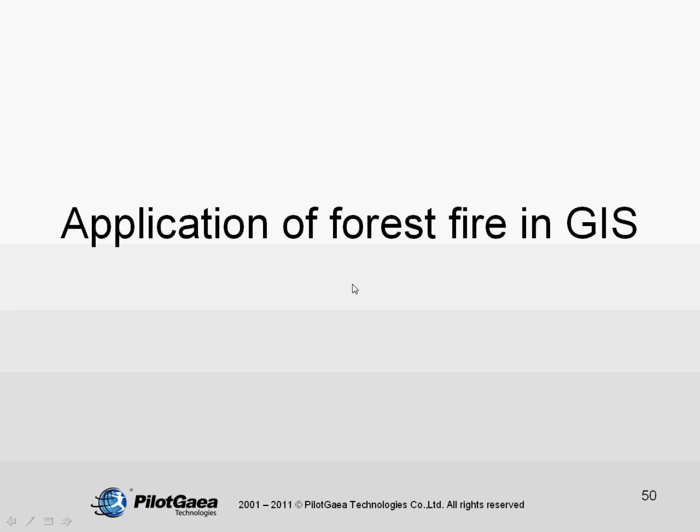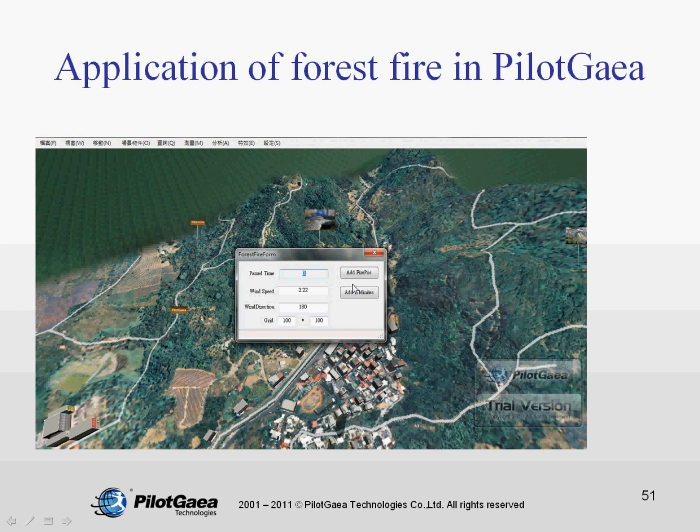Next, let's show the simulation of fire spread by using the virtual data created from our system. Here, the first data needed to be set is the DEM layer data. The DEM layer data records the height and lowness of the terrain, which affects the fire spread. Next, set the wind speed and the direction. The wind speed is generally set at 2.22 meters per second according to the research.